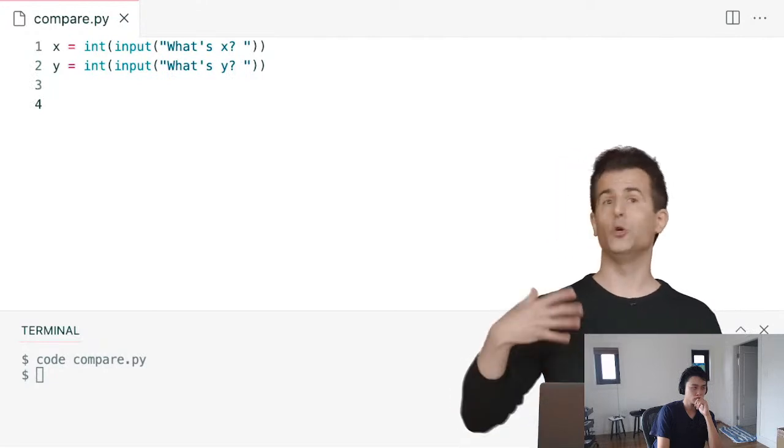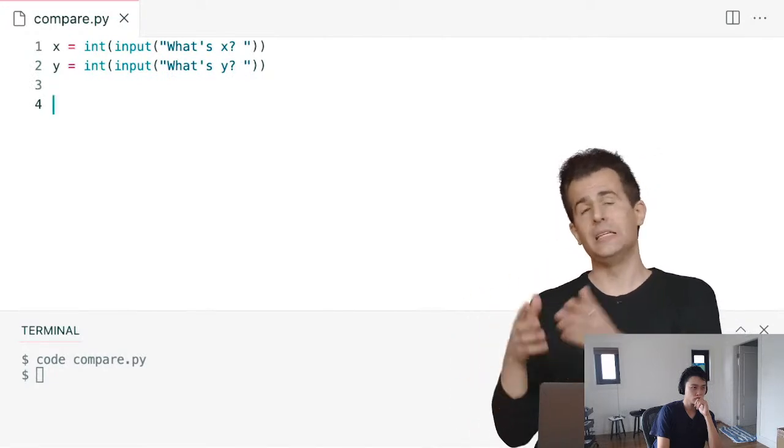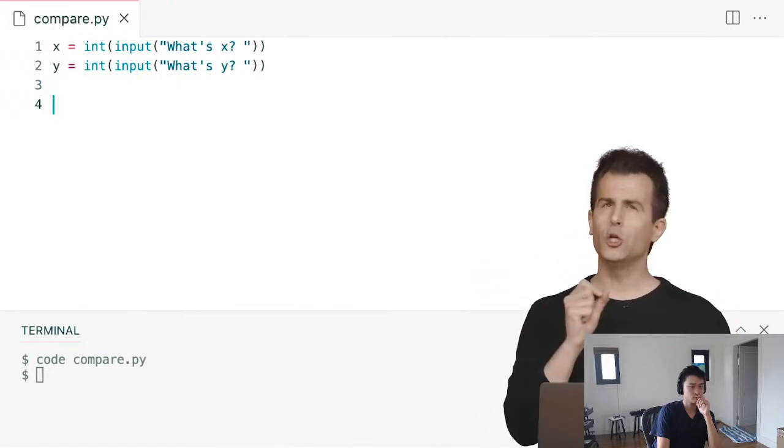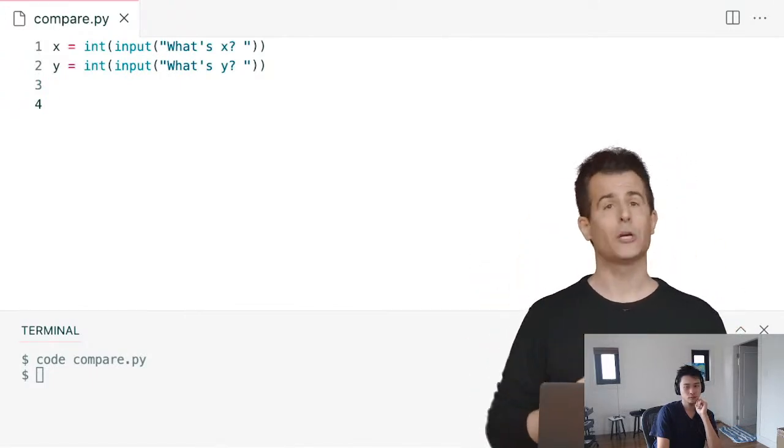So at this moment in the story, we have two variables, x and y, each of which has values. And ideally, we should be able to now compare these values. So suppose I want to make a decision based on the values of these variables. I'm going to use the keyword if, and I'm going to use some of those mathematical symbols to actually ask the question itself.